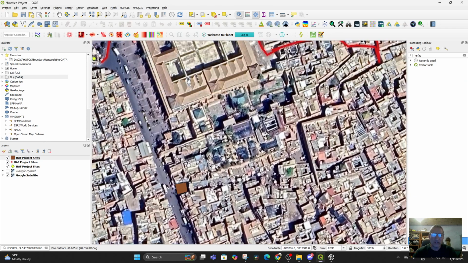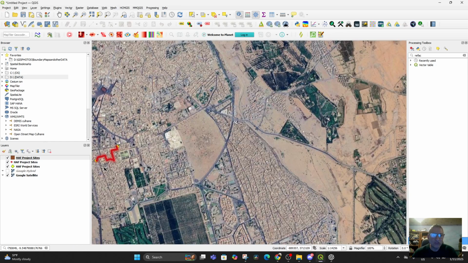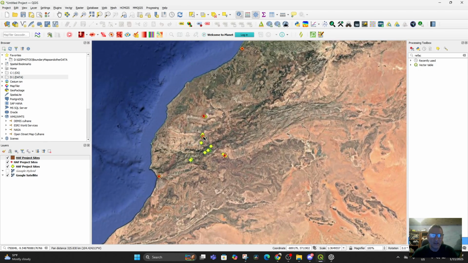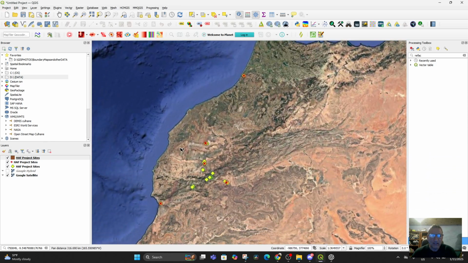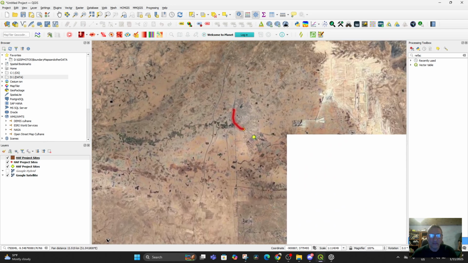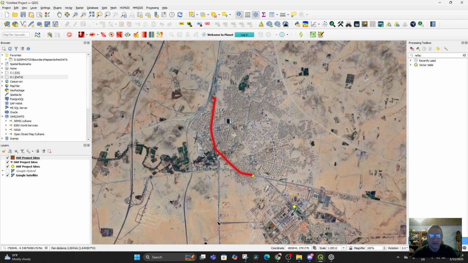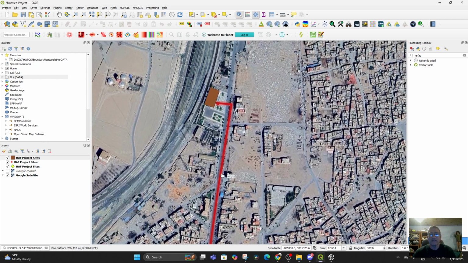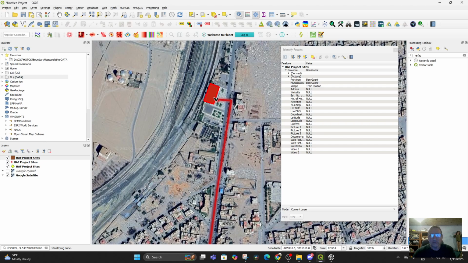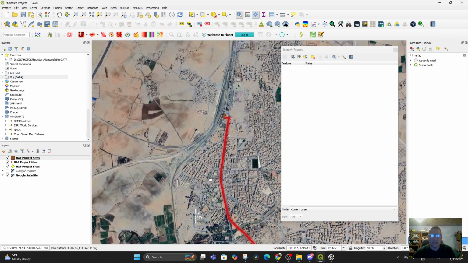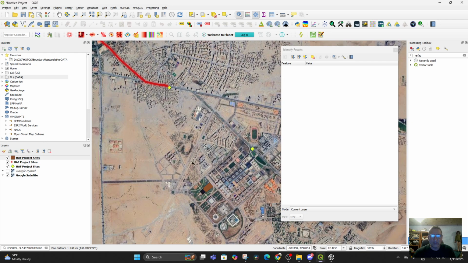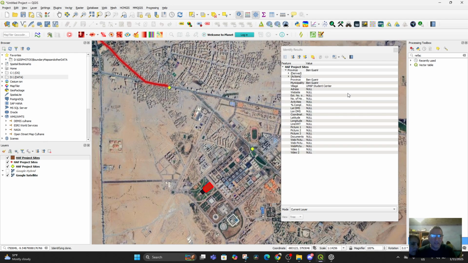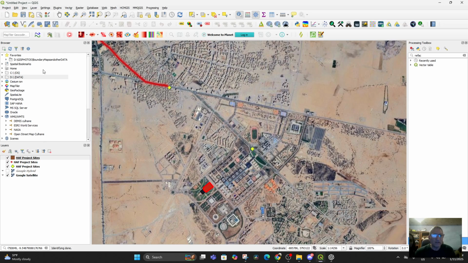It was the wrong projection, because now if I go to the different project sites, it had to be 3857 or something, because now when I'm up here, look, they're all back in now. There's the Ben Gurion train station. Here is the student center. So when I brought it in, I'll take it out and show you again.